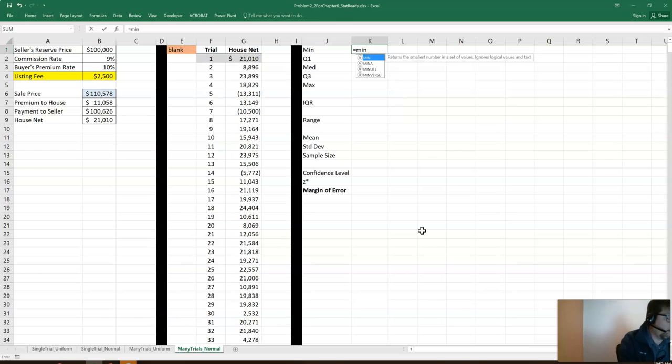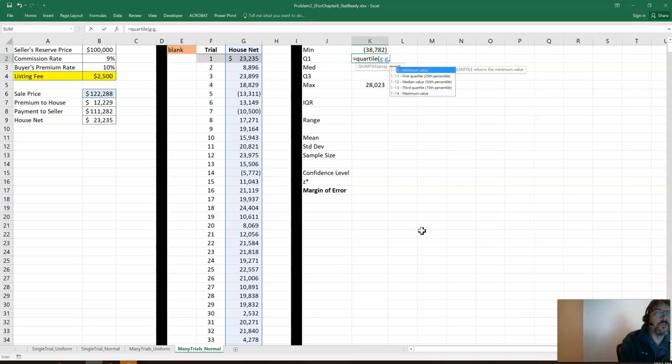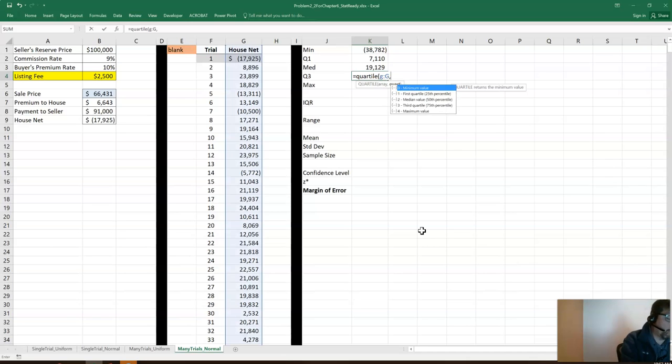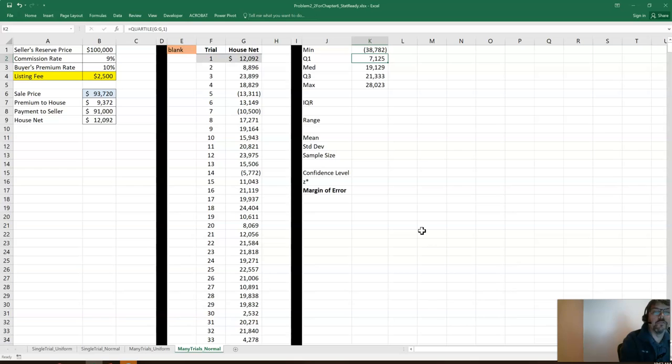So, the min is the min. That's the Excel function for min, just like, surprise, surprise. The Excel function for max is max. The function for median is median. And if you've encountered this before, there are actually a bunch of different quartile functions. And they all have some arguable flaws or strengths, so I just used the plain old quartile. For our purposes, it is close enough for anything that we are going to do. So you ask, where's the data and what quartile do you want? So you get the first and third quartile.